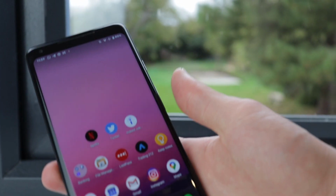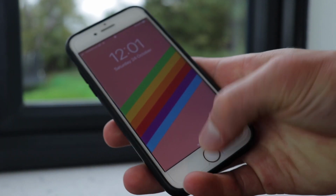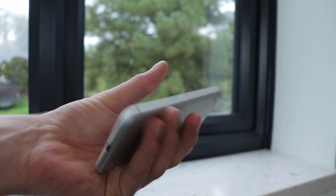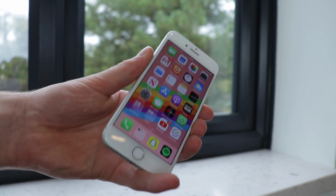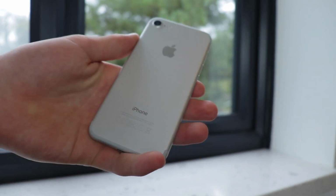So I came from the Pixel 2 XL, which was a 5.7 inch screen, had front facing speakers and everything, a bit more of a fancy type phone, OLED screen and everything. Went down to an iPhone 7, LCD screen, 4.7 inches, not actually even 1080p, it's somewhere in between 720 and 1080. But in the end, it's all you need. Even if you're watching YouTube, it's not too bad. It's usable, and in the end, I've started to realize that I prefer the minimalistic approach to phones and technology in general, and just getting what you need and that it works well at the lowest price possible. And we will get onto price in a bit regarding the iPhone 7.